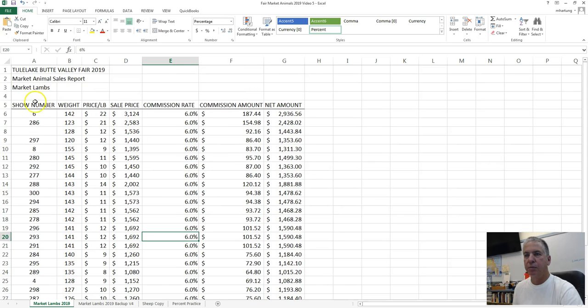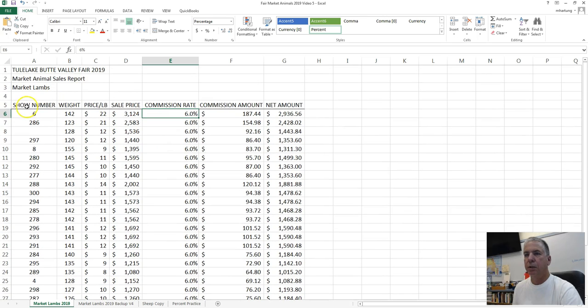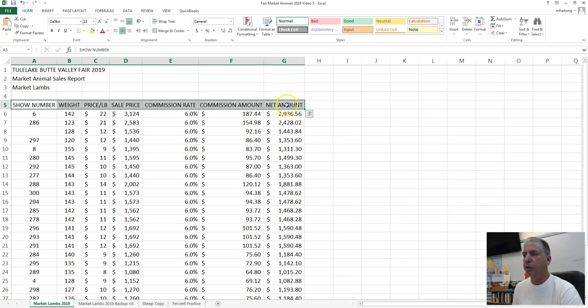Let's make some changes. First of all, let's go ahead and select all of this in row number 5 and put it all in the center. Come up to the alignment group, click center. While we're there, let's also go ahead and make our headings in a bold format.